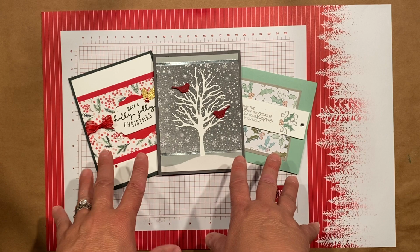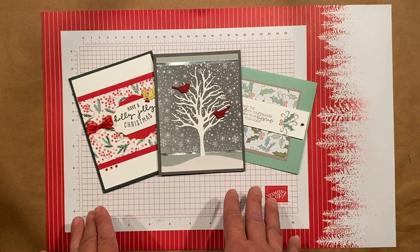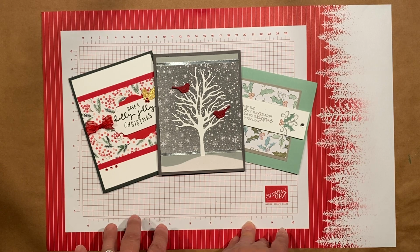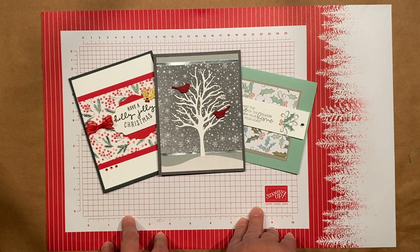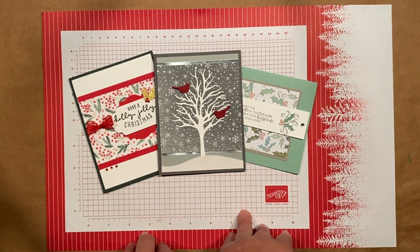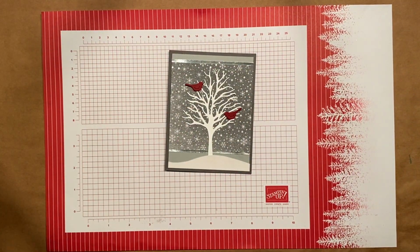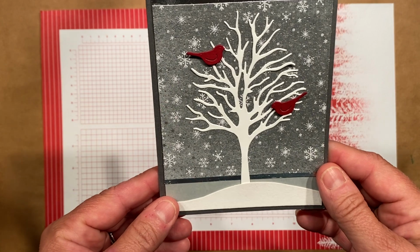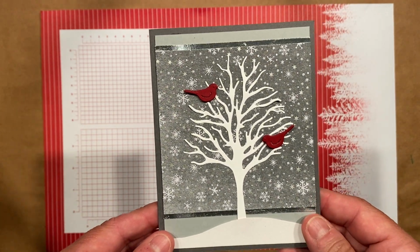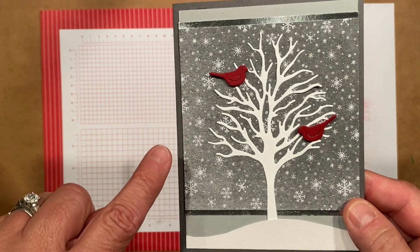This series of Christmas cards, I'm really highlighting the designer series paper. These are all from our seasonal catalog. But I wanted to show you some great things that you can make using designer series paper as your background. We've made these 2, so let's get those out of the way and let's work on this card. This card is, my husband said, one of the favorite cards that he's ever seen that I've made. So that's kind of fun.